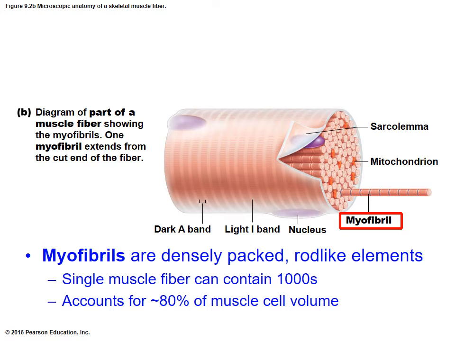All right, so let's take a look at these pictures just one more time, make sure that we understand everything. So here's just an enlargement of picture B, and it's a part of our muscle fiber. We see our little myofibrils sticking out, and I just wrote down for you, a single muscle fiber will contain thousands of these myofibrils. It makes up a lot of the volume of the cell itself.